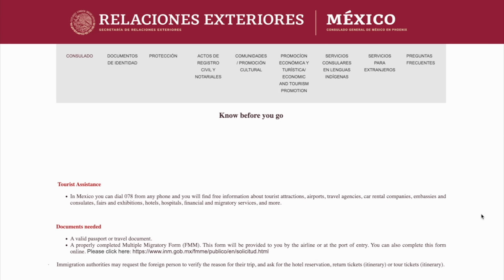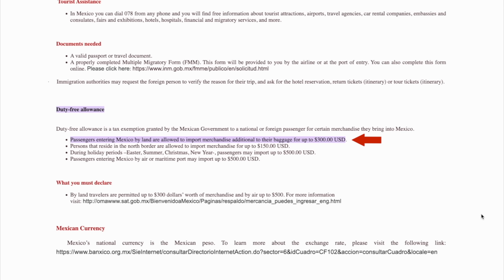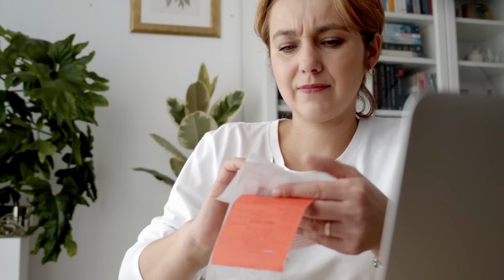So that you're aware, the limit of how much value you can bring into the country is between $300 to $500 US, in excess of your personal belongings, of course. And it depends on what time of the year you travel, whether it's closer to the $300 mark or the $500 mark. If you have something that looks like it could cost more than the legal limit, I would say have screenshots ready of receipts or Amazon screenshots of the equivalent price in US dollars.